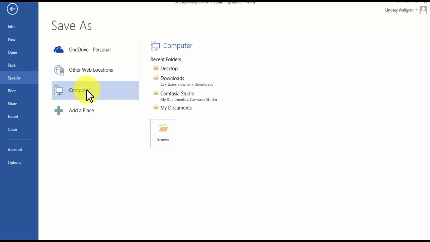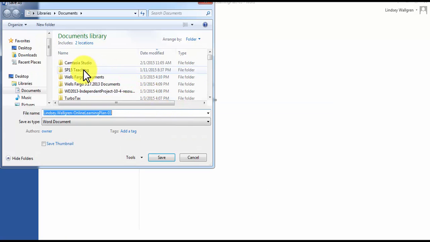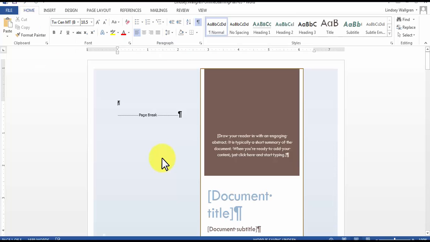So I'm going to go to my computer and then my documents. Okay, and for me I'll just go to Spring 2015 Teaching and I'll put it in there just for myself. Okay, now I have my document saved.